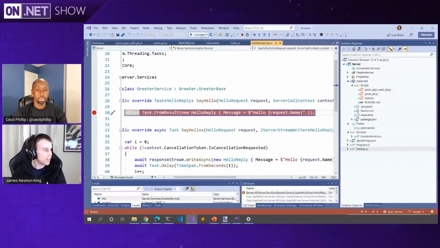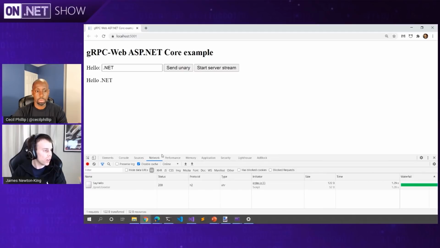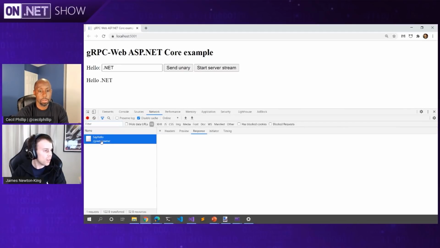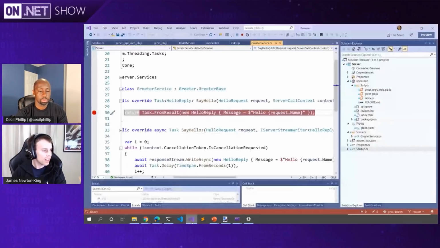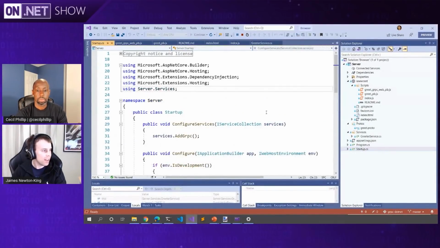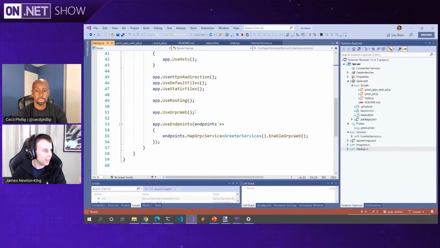very quickly, and then take a look in our network browser, we can see we've made a gRPC-Web request, and it's gone off to the server using the standard gRPC URL. So if we go and look in our startup class, we can see we've configured that gRPC-Web client, and we've also configured our gRPC service.